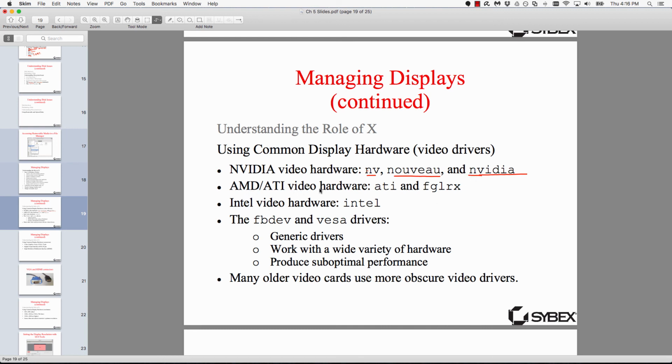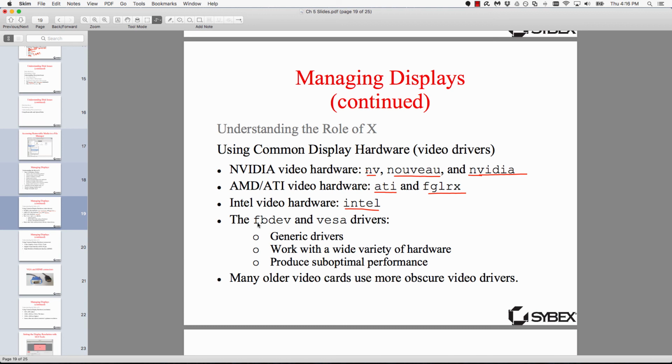There's also AMD and ATI video hardware, so we may have to use the ATI kernel module or the FGLRX kernel module. And then of course there's the Intel video hardware. So if you don't have a graphics card and you have an Intel based processor, you probably have the graphics capability built into the processor, and you're probably using the Intel driver.